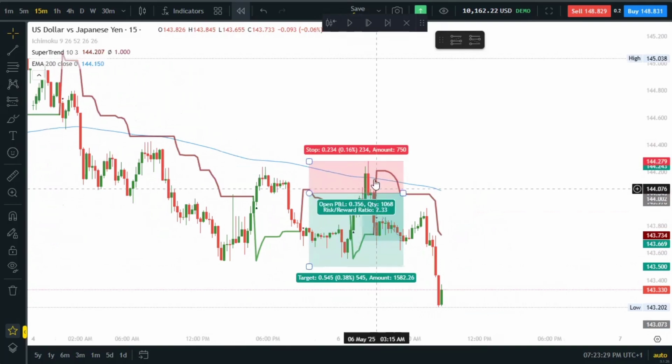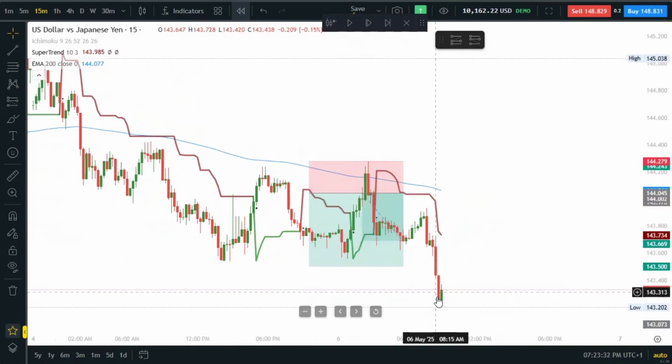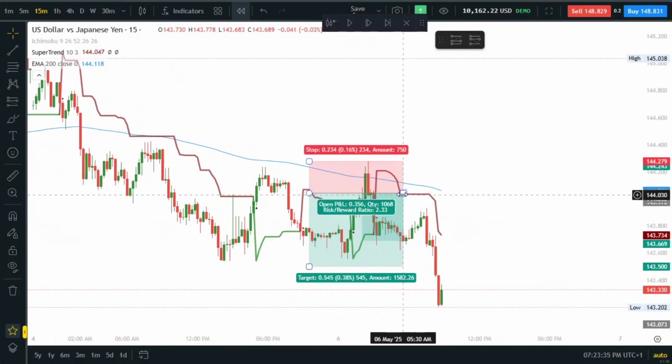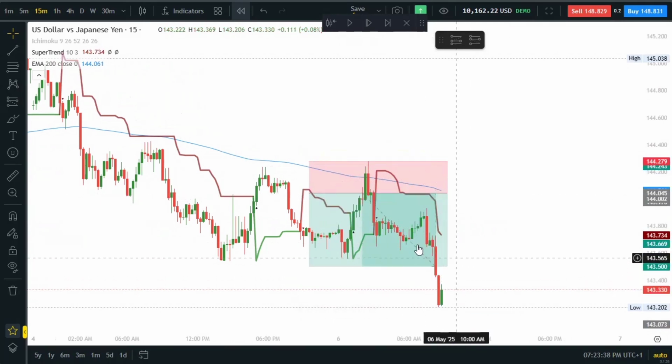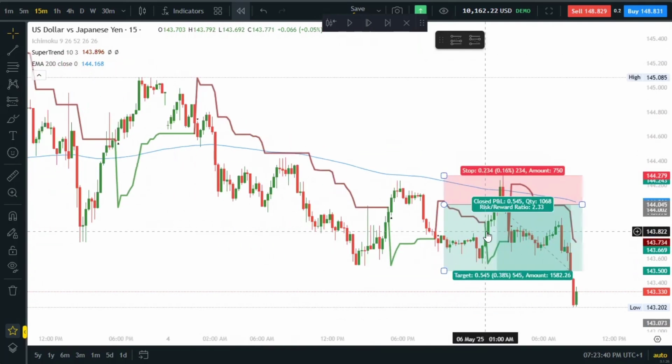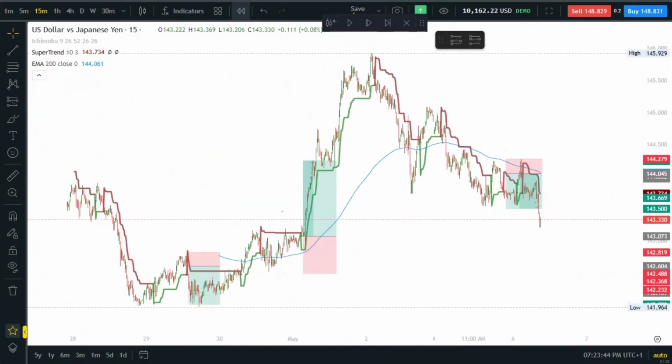So price took us in, almost taking our stop loss, but did not. And we have it around here. So you can see with just these strategies, we are able to win a lot of trades. And of course, there could be some losses using this, but the 200 EMA will increase your success rate of using the super trend indicator strategy for your day trading. Whether it is crypto or you are dealing with Forex, this is super effective, just as the name is, especially when it is combined with the 200 EMA.